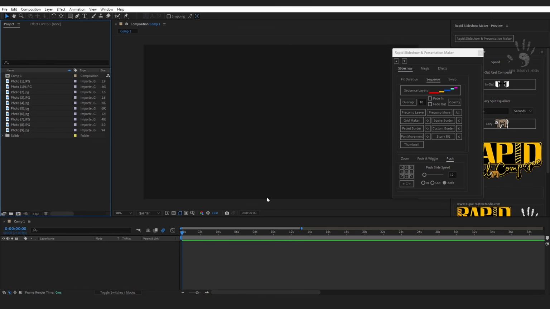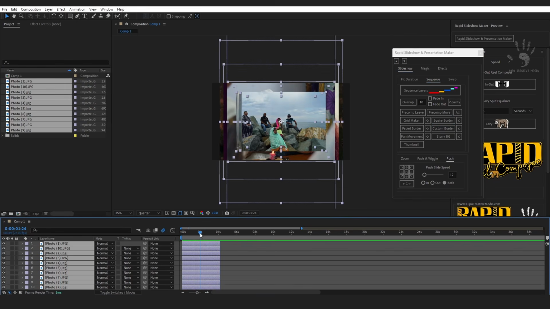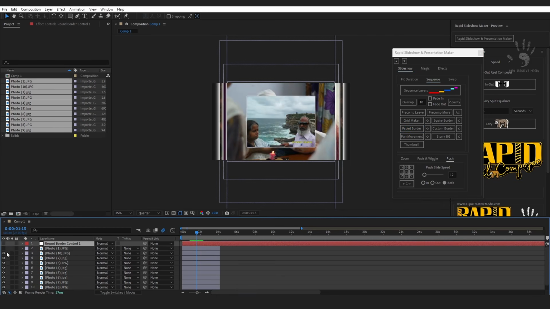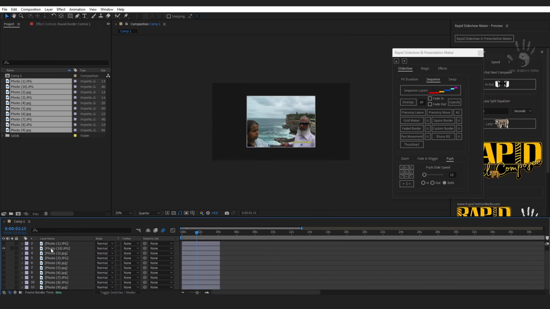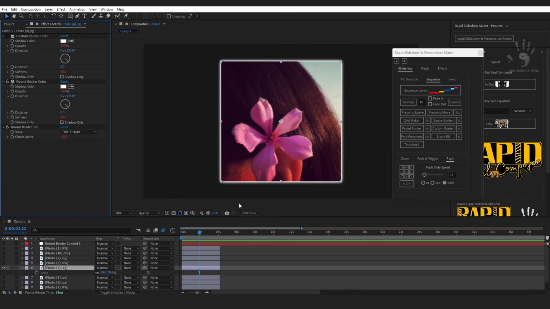So the next option that I'm going to show you is how to create borders. So if I have a few images, now I'm going to make some border. I can make a square border or faded border or custom border. If I do faded border, as you can see, we have some borders in each of them. If I hide all of them just to show you one only, I'll scale it down. So as you can see, we have faded border.